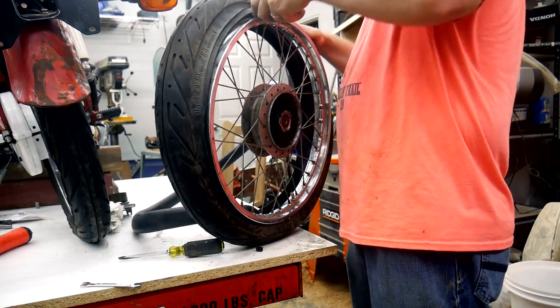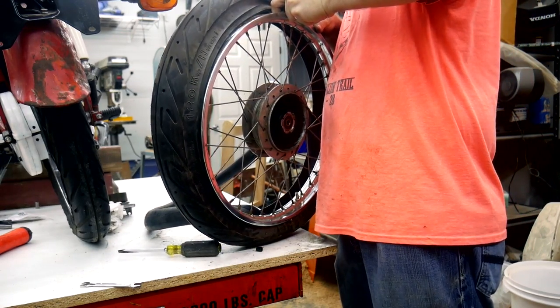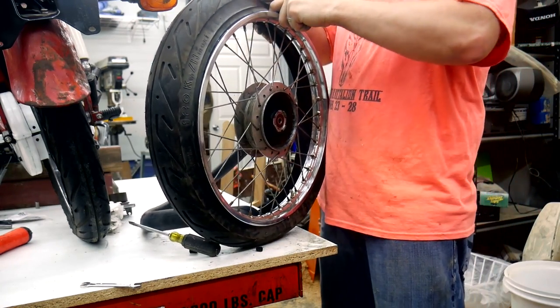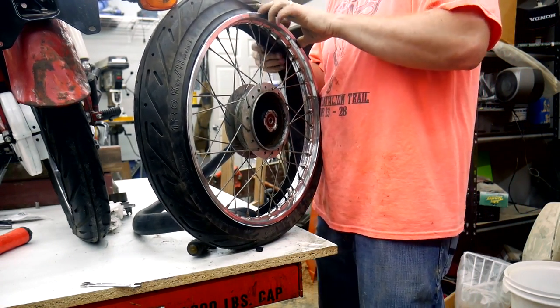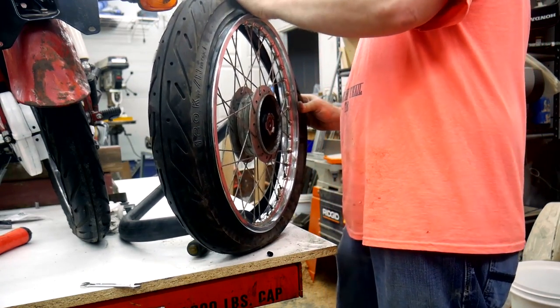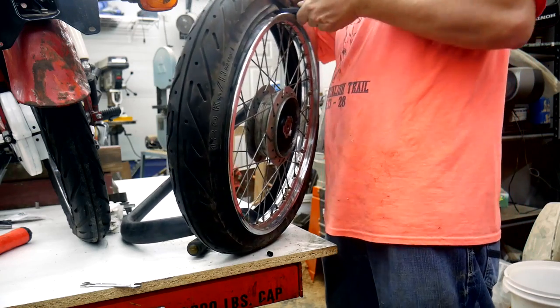I'm sure I'm doing this all wrong and you guys are screaming at the screen right now. And truth be told, I think I've only done this one time before, and that was probably 18 years ago, so I don't remember how I did it. I probably struggled just as much then as I am now.